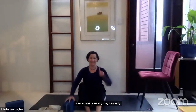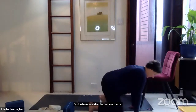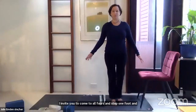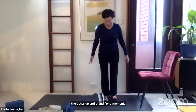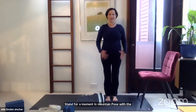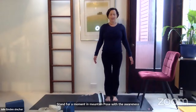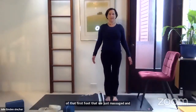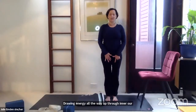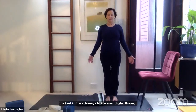Okay, so before we do the second side, I invite you to come to all fours and step one foot and the other up and stand for a moment. Stand for a moment in mountain pose with the awareness of that first foot that we just massaged, and feel if there's a difference, drawing energy all the way up through inner arches of the feet, to the inner knees, to the inner thighs, up through the spine to crown of head.